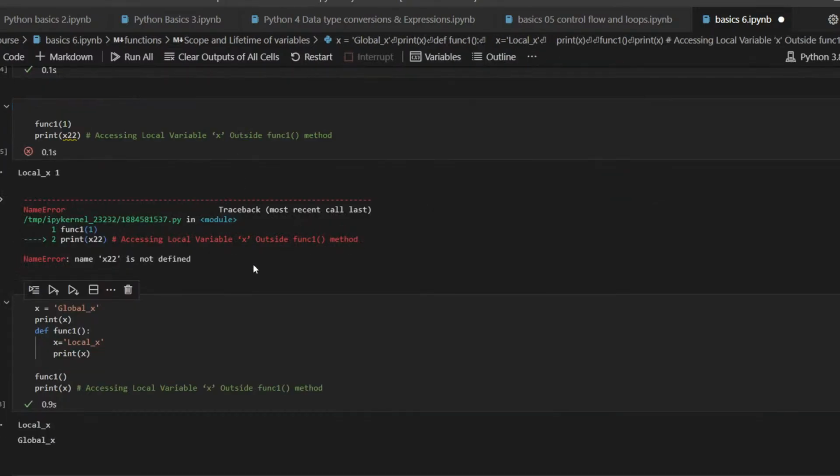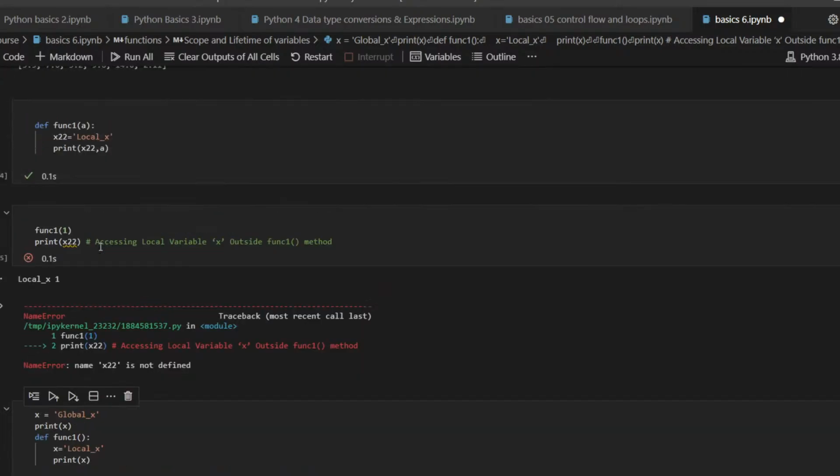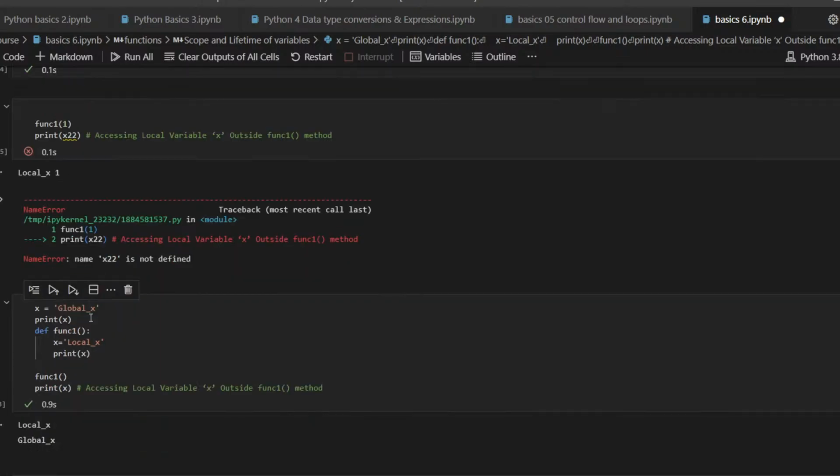I'm still going to get a name error. That's because I'm using a local variable that was defined within the function, and then I'm trying to reference it.